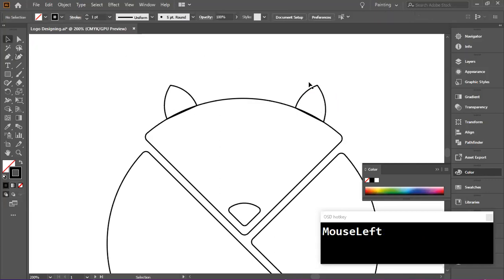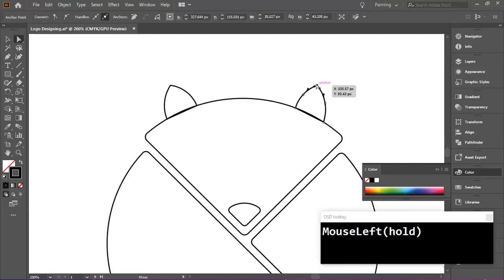Okay guys, another thing is this ear seems to be a bit of a bad shape. So we need to go to the direct selection tool. The basic difference between the selection and direct selection tool is that the direct selection tool allows you to select a single point. So here I am not selecting the whole object. I'll be selecting only this single point and I'll drag it, say this. Okay.